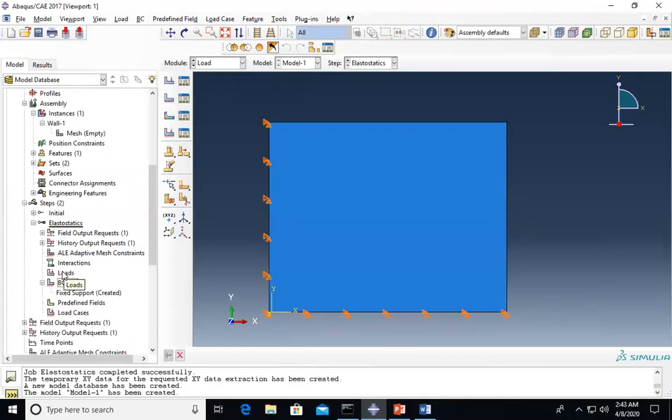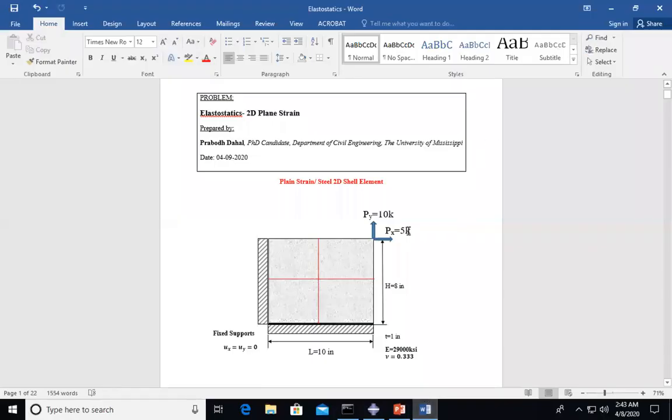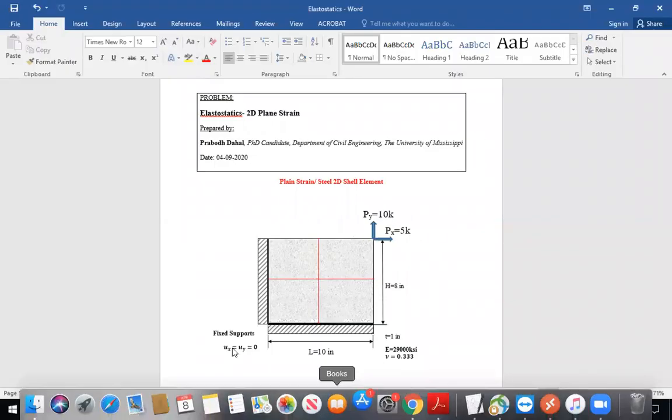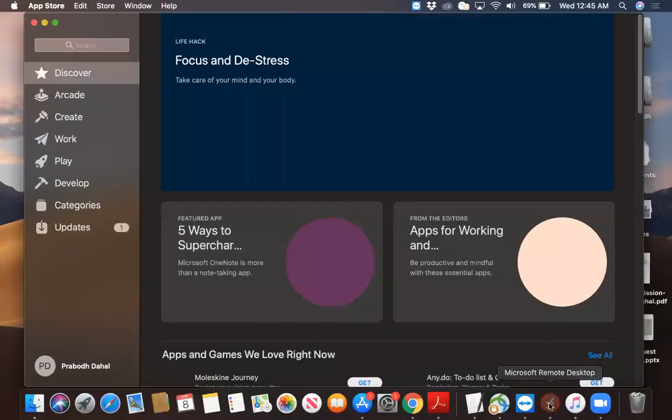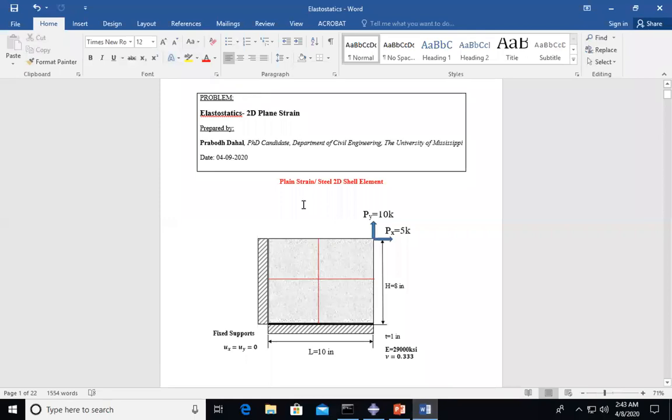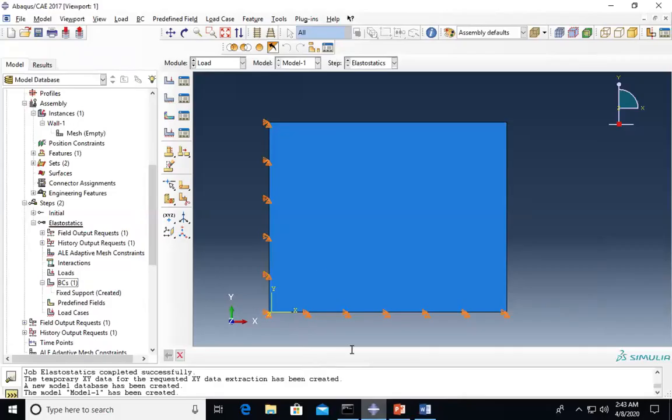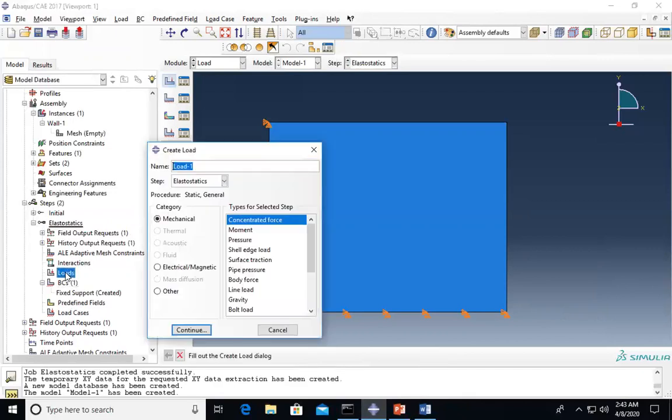Another thing we have to do is assign the loads. Sorry, I went to the wrong tab. Okay, we have to assign the load, let's say a P load.